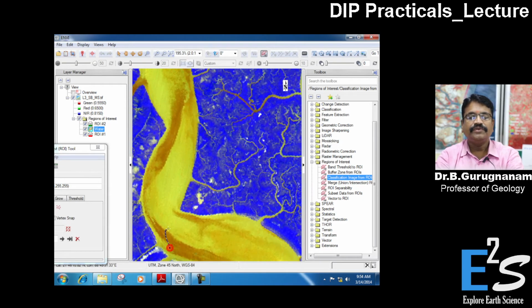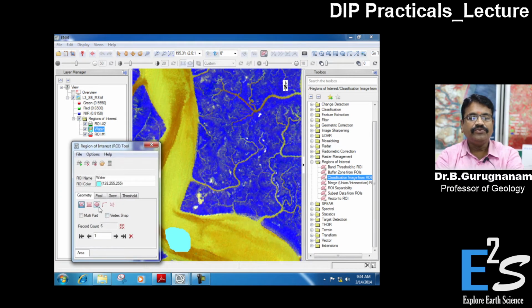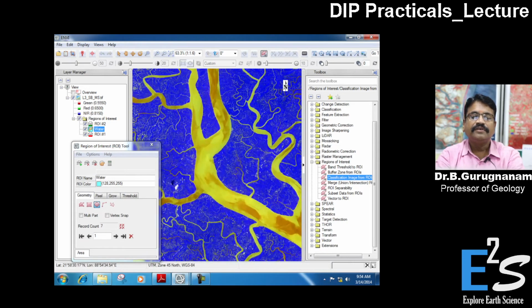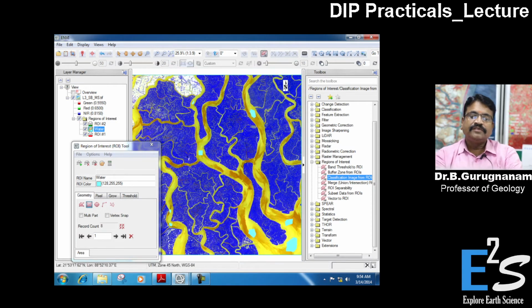You zoom to all the places and see that you are selecting. You can use different tools, like rectangular, circle, ellipse, and square. Make a square, right click, accept rectangle. Like that, we can take any of the geometry tools to digitize, so that it will not miss. The classification will be very accurate when selecting the training to classify these pixel values into various classes. So this is how we do it normally.